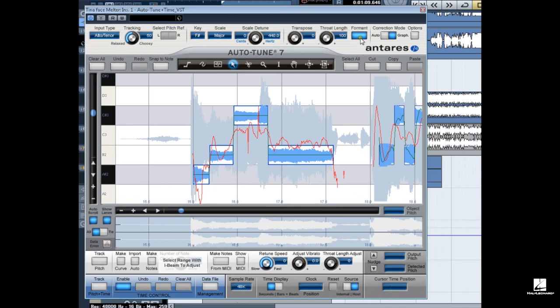Just like in auto mode, formant correction must be turned on before the per object throat length control is available. Selected objects can be nudged up or down using these nudge buttons. And information about the various pitches along with the cursor time position can be found here. Green output pitch curves show the final output pitch. These curves can be shown or hidden if assigned to a key on your keyboard.